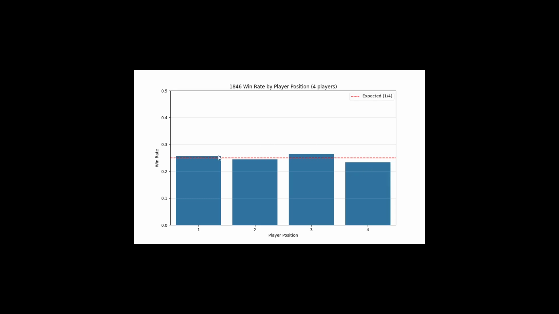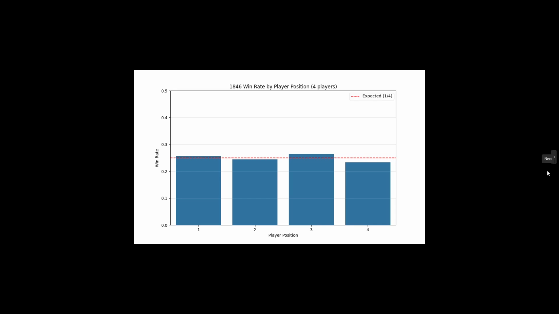None of these deviated significantly from the expected win rate, but the only statistically significant difference was that actually the second player in the draft was a little bit better off than the first player in the draft. Maybe that's just noise. Maybe as we have more players or more games, that will not bear out. But I did think that was a little bit interesting because this is the one game where I thought that there maybe would be a relationship between player position and win rate.